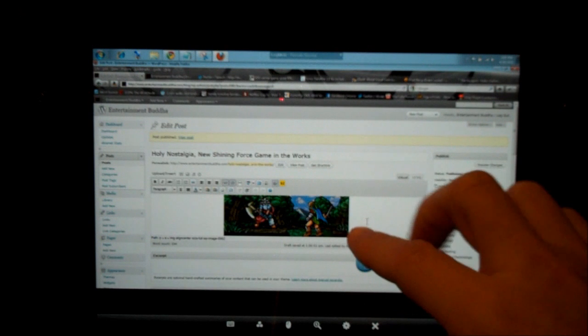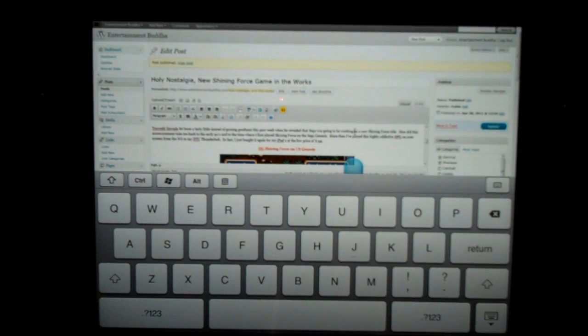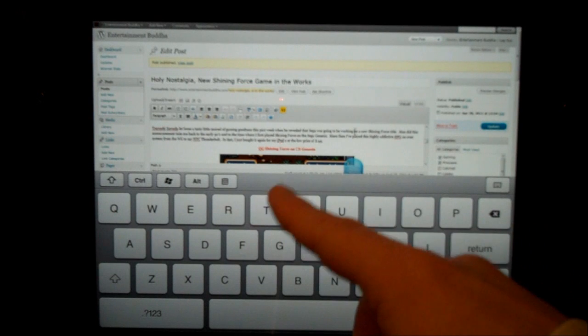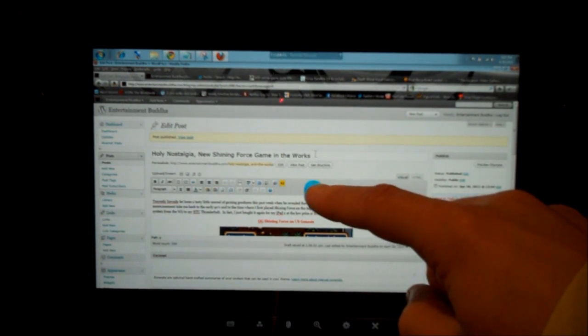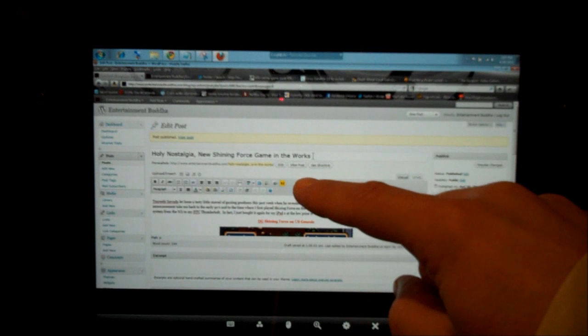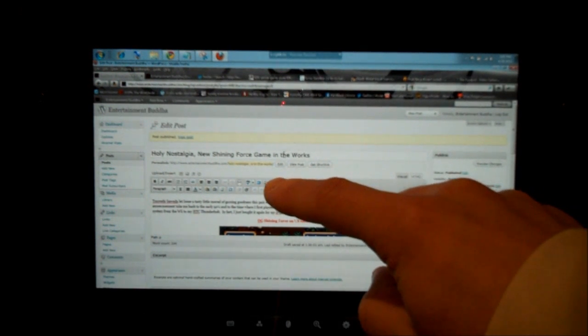The built-in apps for WordPress on the iPad are kind of cheap. You can't really do as much as you can if you're actually sitting at a laptop or MacBook. But as you can see here, using the LogMeIn Ignition app, I'm able to pretty much have the same environment on my iPad 2 that I would have sitting at my laptop when it comes to creating posts.